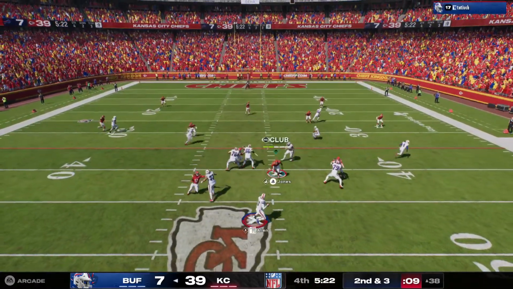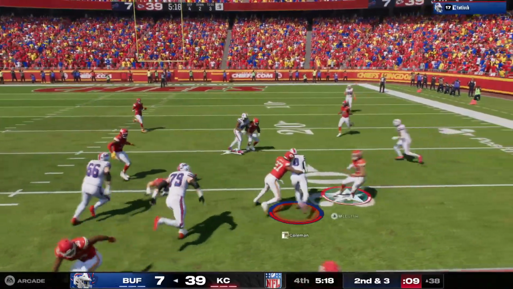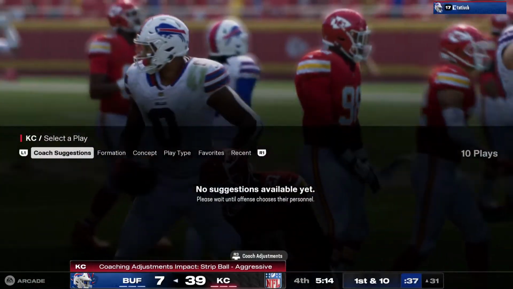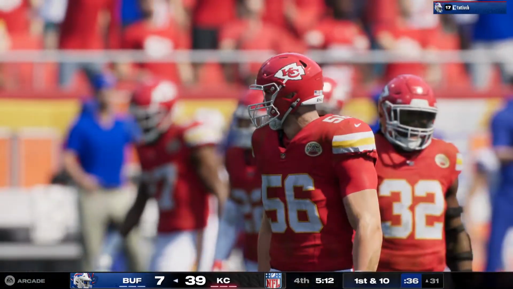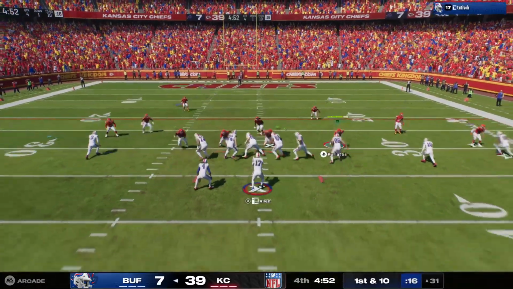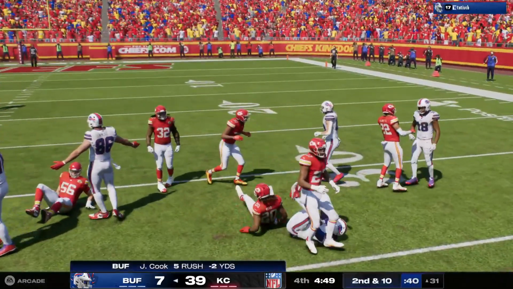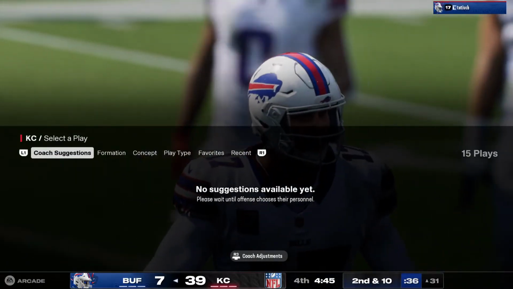Working out of the shotgun. Here's Allen. Completes it to Coleman. And this time not quite to the 30. It'll be down at the 31-yard line. 7 yards there and a first down. Give to Cook out of the gun. Yeah, boy, this defense again really making things tough on him as they stop him for no gain.